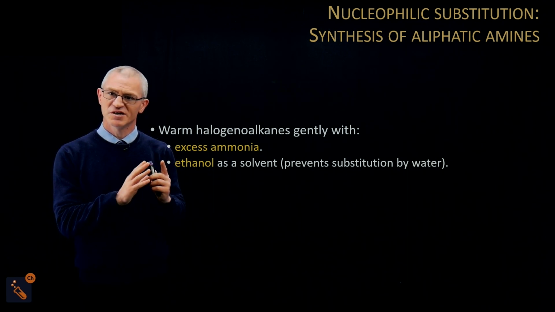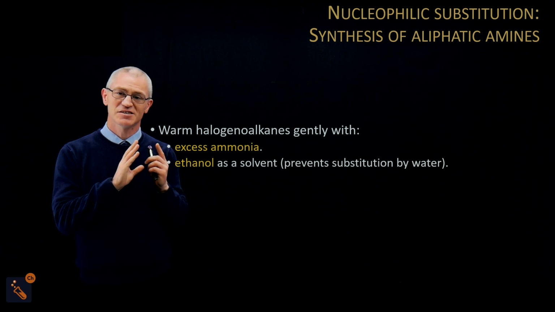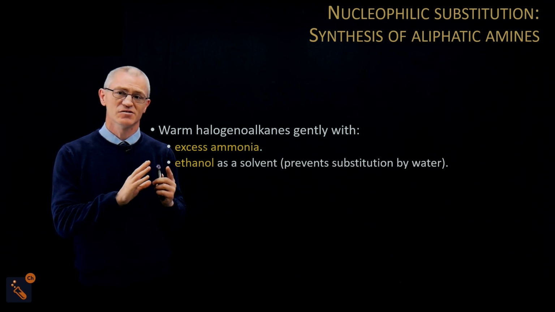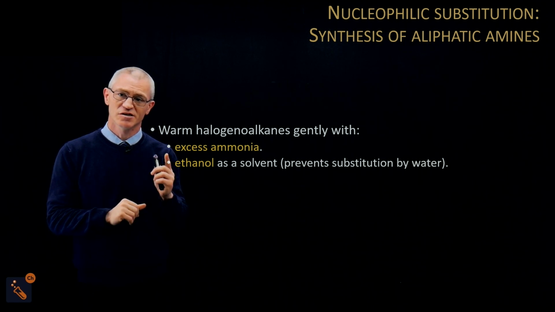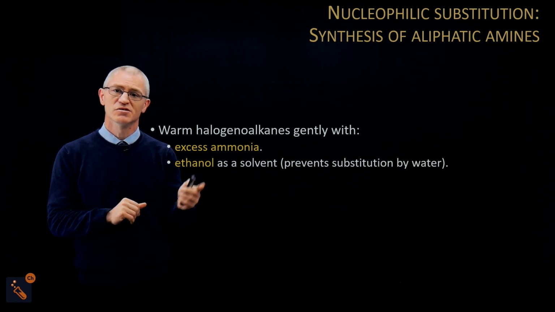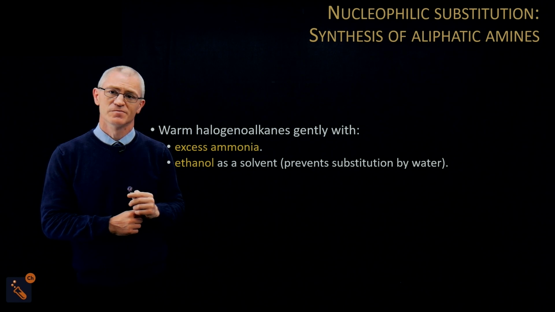But really, really important, and I will say this in my exam style questions video, is that actually a lot of the time the questions on this are based upon remembering the reagents. So that's why these are highlighted. Make sure if you want to make an aliphatic amine, do it with excess ammonia and ethanol. Okay, and that's with a halogenoalkane.